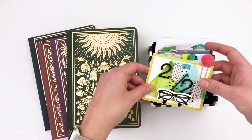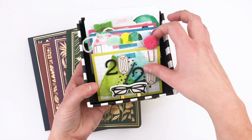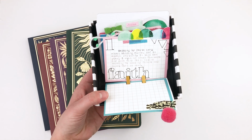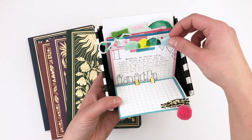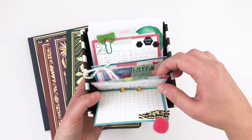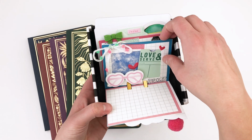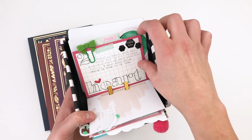And I won't go into these in a lot of detail. It's all in that video about how I went about doing it and putting them together, and what supplies I used. The cards are these little grid journaling cards, and those come from my Etsy shop, that New Year Vision collection. Then I kept the same pattern for all of them and just put my biggest takeaways. This is just some packaging from the kit. I show how to do this one in that video, and I like how it has this frame look to it for Heart. Heart Vision had two. It had this really fun one, and then my takeaway from it.